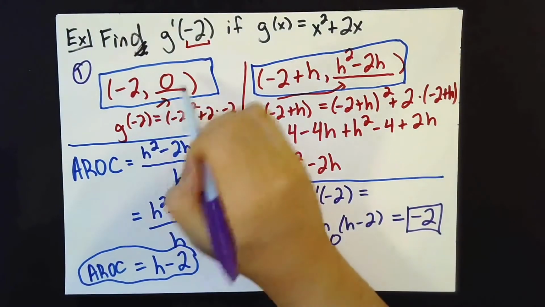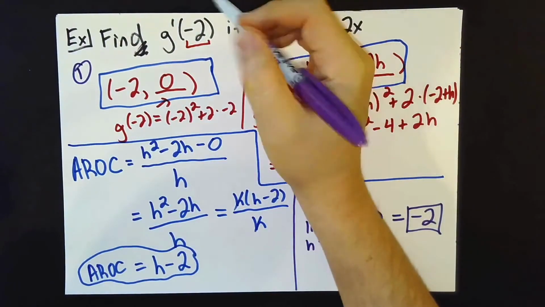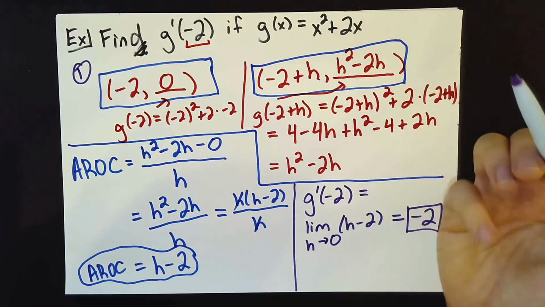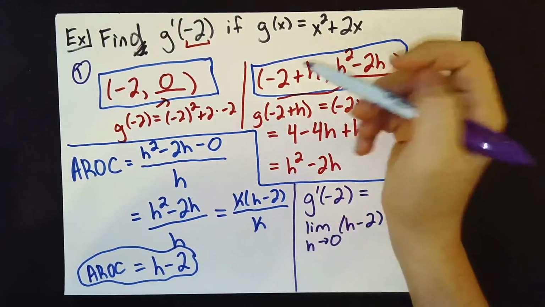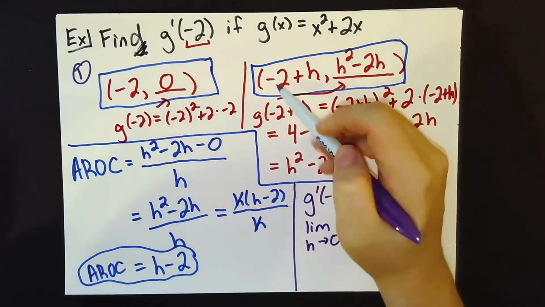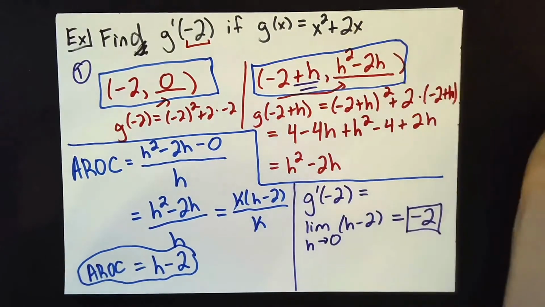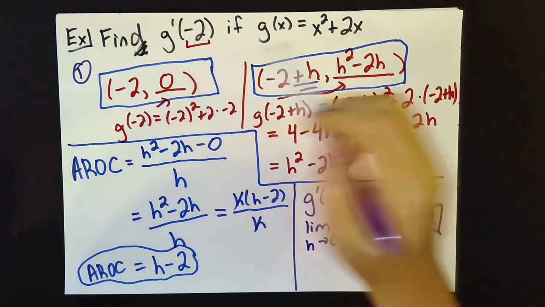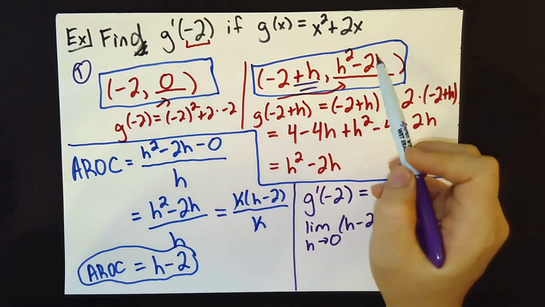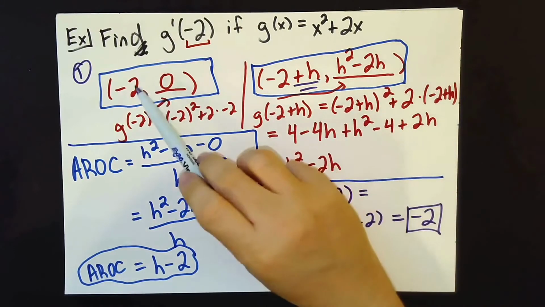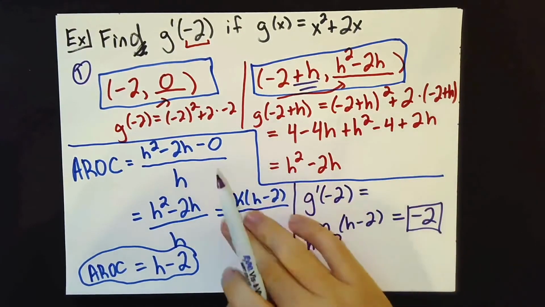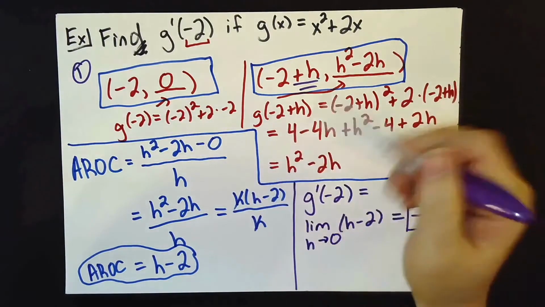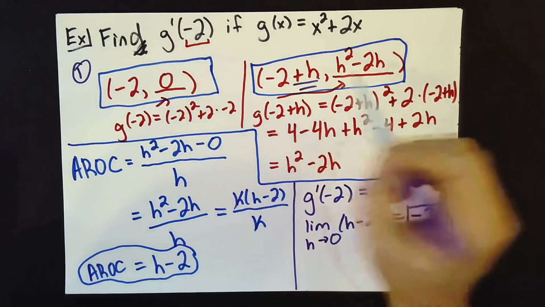Okay. The first point you take as the x-coordinate the input that you're looking for the derivative at. And for the second point, you take as your x-coordinate that same input, but then you add this plus h. And then you make sure you calculate the matching y-coordinates, which you calculate by plugging the x-coordinates into the function. This will leave you with 2 points, and you should do as much simplification as you can, so like we have done here.